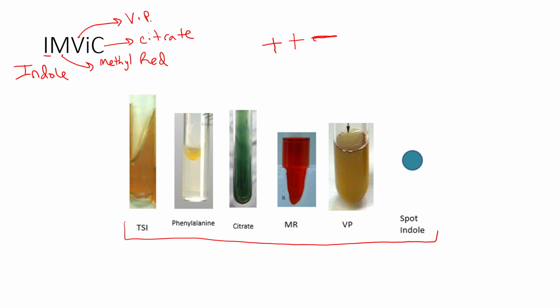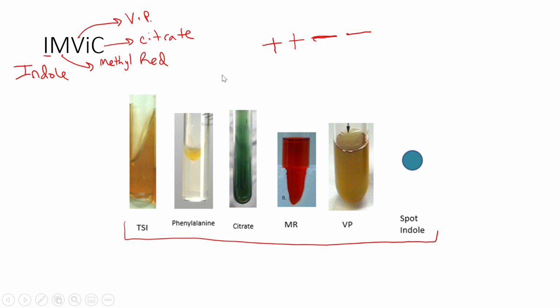And then our citrate. So citrate is the sugar that's in the medium, and if the microorganism can use that, it's going to eat up all the sugar, and then it's going to start to produce a base. So it's going to use the ammonia in the media and produce that base. And if a base is produced, it's going to produce a blue color change. So a positive citrate test would be a blue color. Green would be negative. So this is green. It's going to be a negative result. So what we end up with here for our IMViC score is positive, positive, negative, negative.